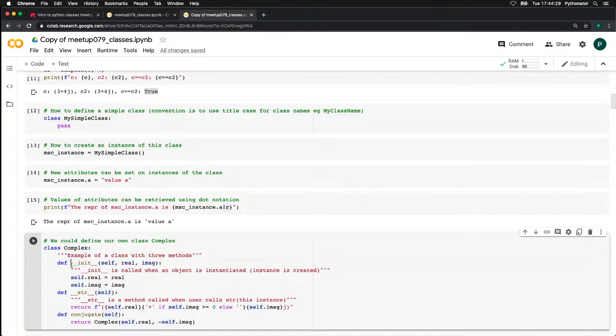So this function, which we call dunder init, because double underscore on either end, it takes these parameters and it can store them in attributes. So self.real. So self is referring to the object itself, the instantiated object, and it just stores it just as we said msc_instance.a equals a value. Here we're saying self.real equals a value. So those names don't need to match, but this name here and this name here, they're the ones that people will be referring to later. So you need to get them right.